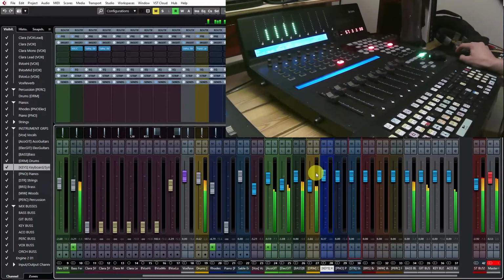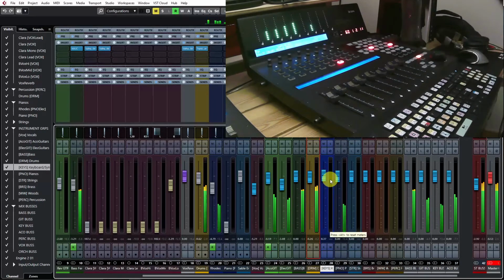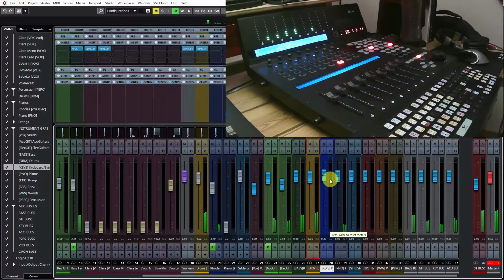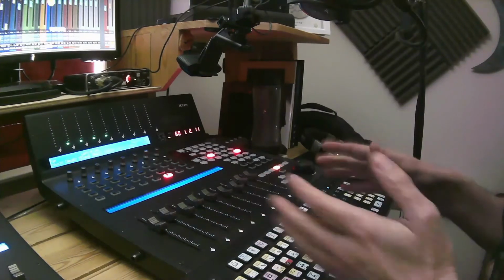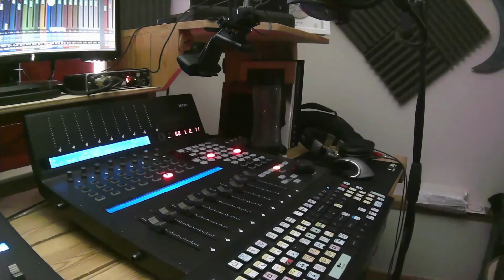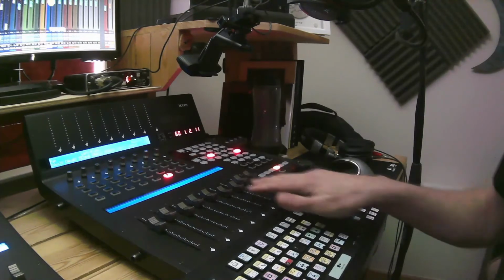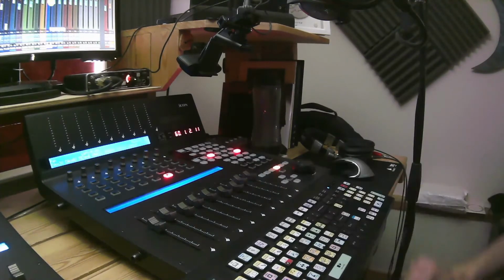Of course, if you move them on the screen, the actual physical faders themselves are moving, so it's still connected. It's just not sensitive enough. So you've got to find the sort of middle ground, really, the point at which you're feeling comfortable with the way that your faders are reacting to your DAW.